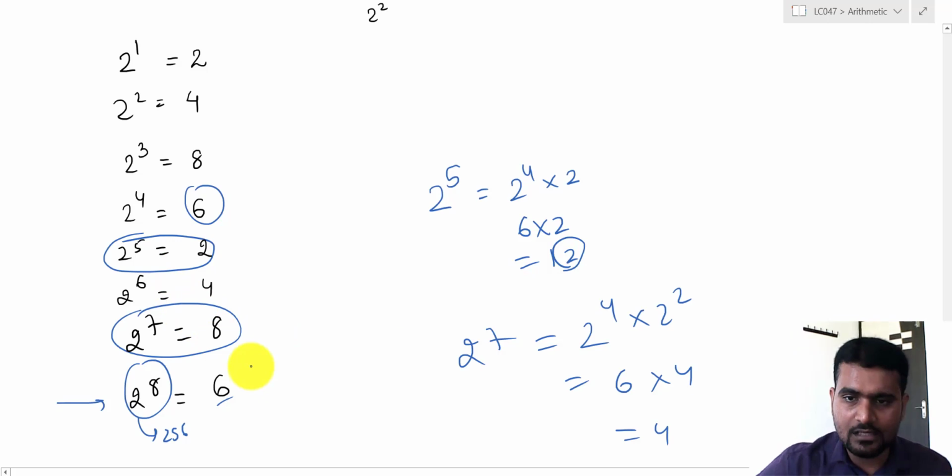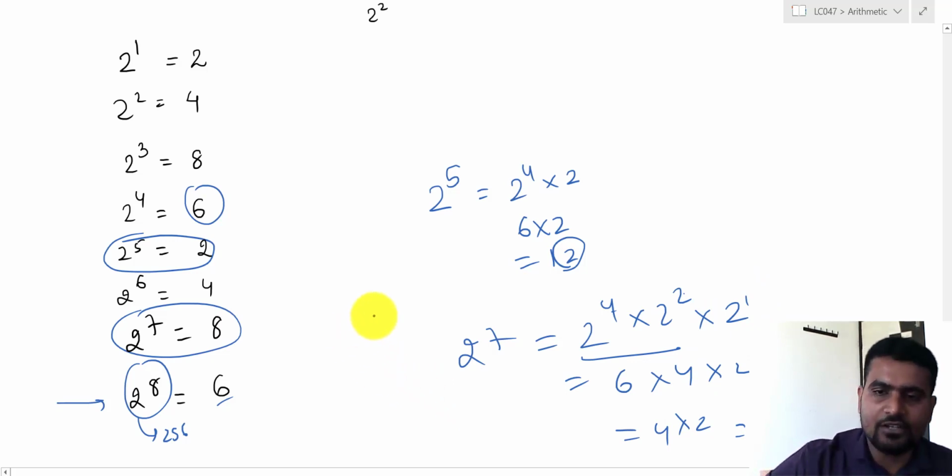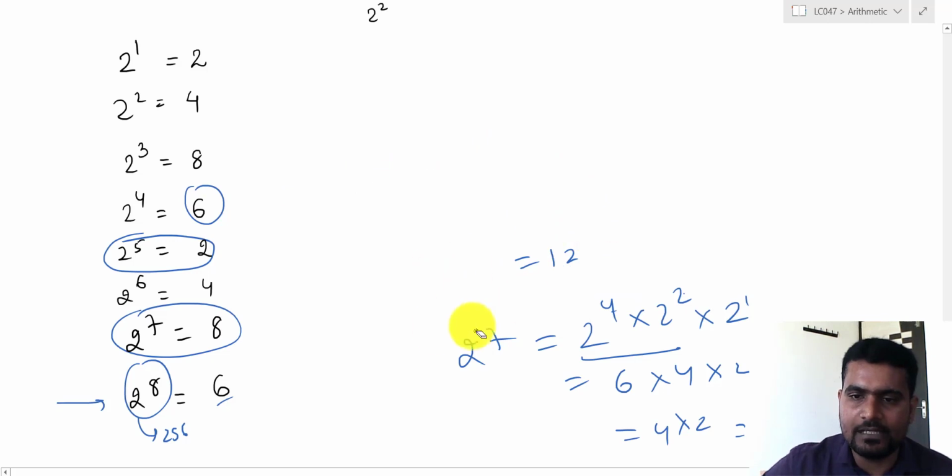Okay, or wait. 6 4s are 24. 2 7s are 2, 4, 8, 6. Okay, it is only 2 raised to power 6, one more 2 you need. So into 2, that is 8. Okay. So 2 raised to power 7, that you can get as 8. So like that you can find the cyclicity. You can see some unit digits you are getting. Okay. Now let's see something here.